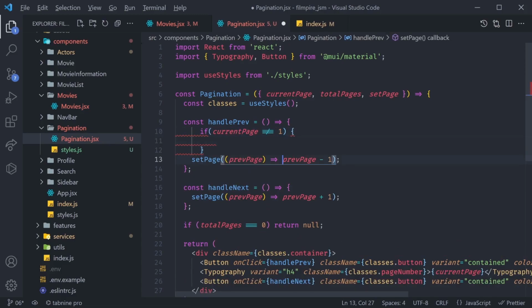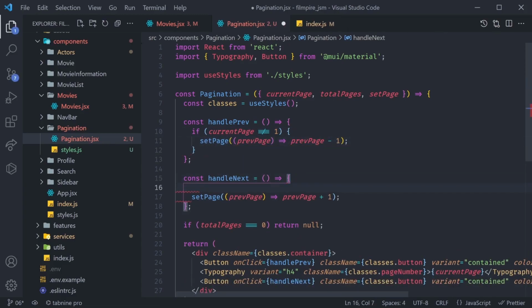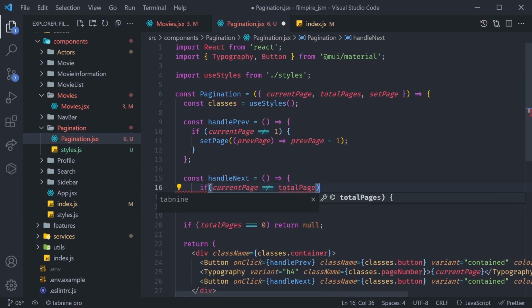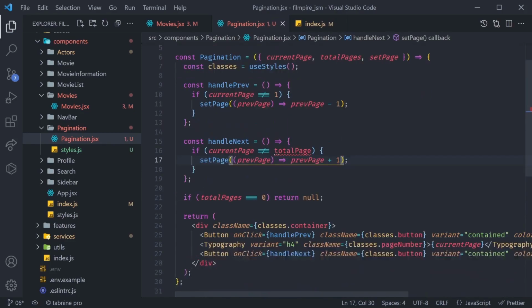Only in that case we can go previous. And the boundary for the next, if current page is not equal to, what do you think? Total pages. Only then we can go a page further. Now we have our previous and the next functions implemented, and we're handling them on these buttons.